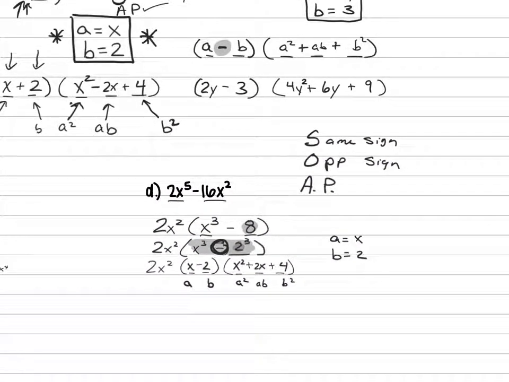Okay, you have all the skills now to do everything in the homework. The hardest part is recognizing them. That's what we started with there: how do I recognize what problem this is? Like, if I look at D and I don't tell you what to do, you might have to try some things. Pull out a common factor. I would always do this. If there's a common factor, always pull it out in the beginning. See where that takes you, because that is going to be a very easy way to get through things. If you can pull something out, pull it out, because you'll probably see it as soon as you pull out the GCF.